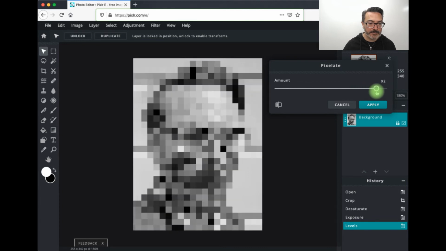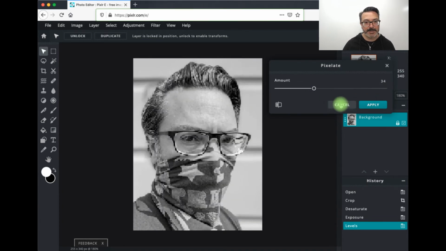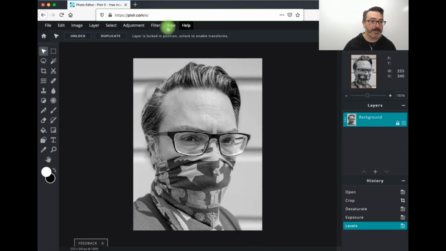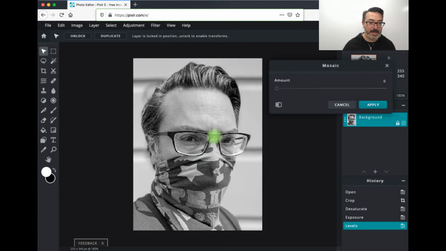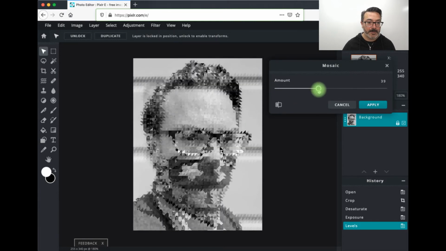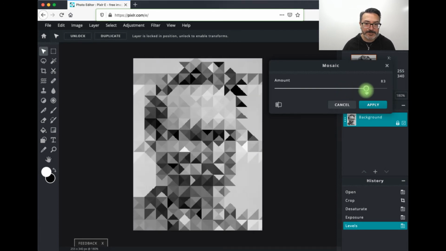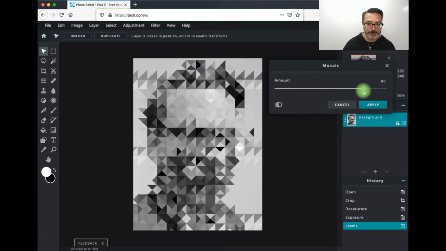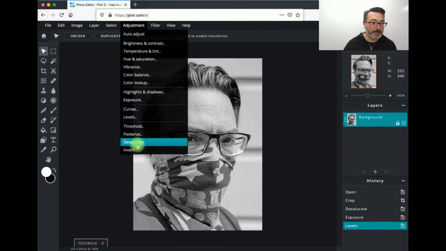Right, that should turn things into pixels. But yeah, that's going to get too complex, and it's not quite the assignment we're doing. That's how I used to do this assignment. So I think we're going to be stuck with, well, let's see how mosaic looks. Mosaic could work, but it's too triangular. Bummer, that won't work either. So I think we're just stuck with posterize.